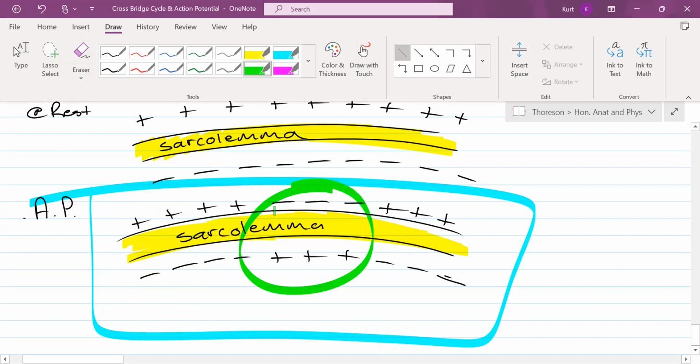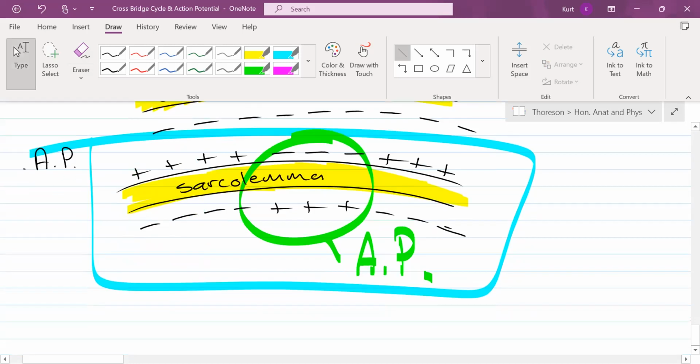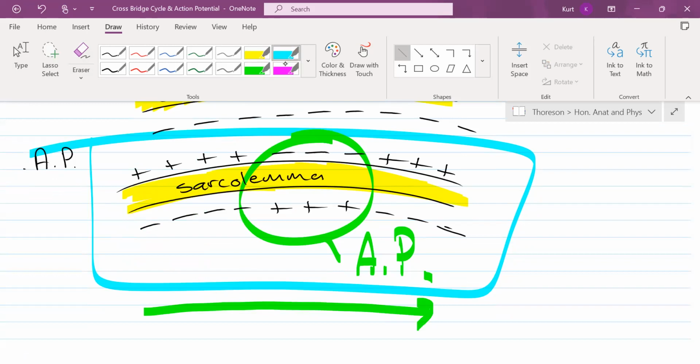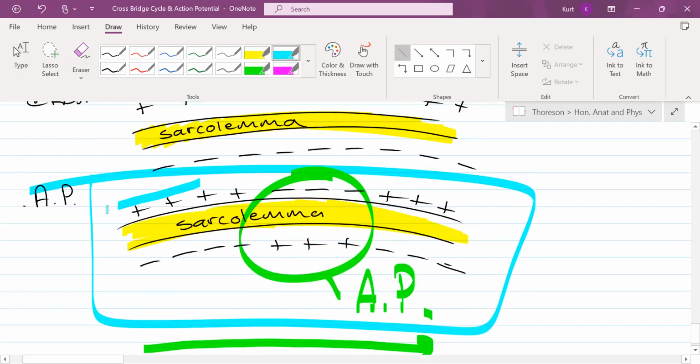Yes. That is the action potential right there. The action potential is in that spot. And what if I told you the action potential is moving from left to right? So Sloan, has the action potential already been here? Yes. Yes.